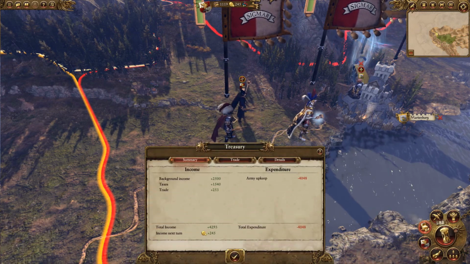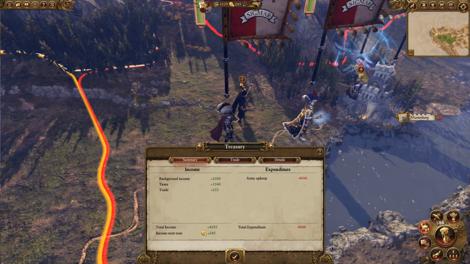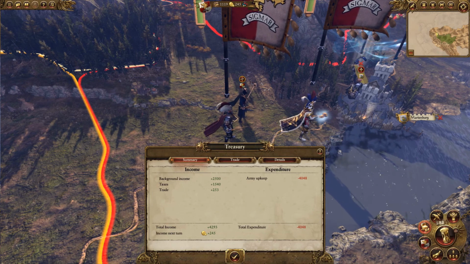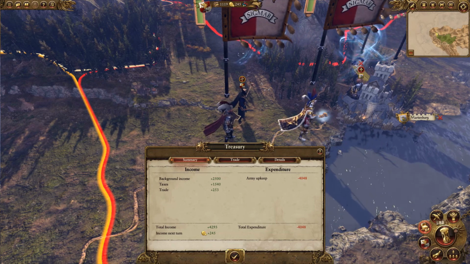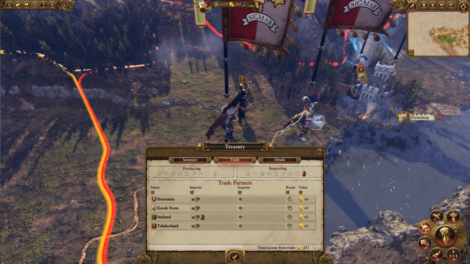The treasury panel keeps track of financial records, including stuff like tax revenue and trade. I'm getting a lot of money coming in from trade, but it's expensive to keep the army, so I'm losing a lot as well. Speaking of trade, you can list your trade partners here.